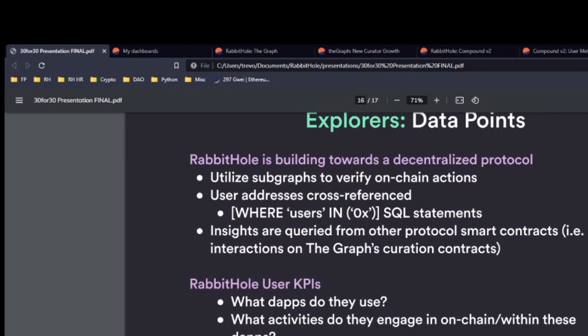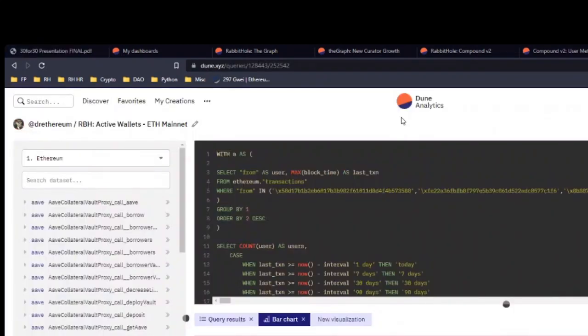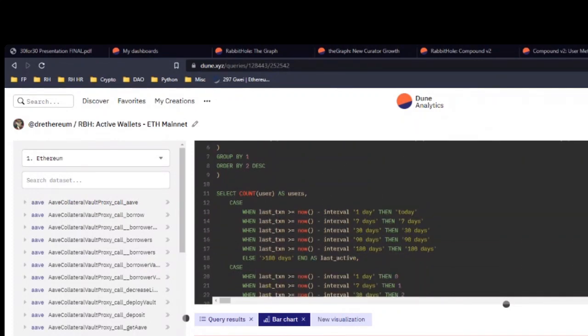So not necessarily directly related to a quest, but more about who that subset of users is and what they do. An example query for that would be this active wallet one, where I broke down the last transaction they made on chain on Ethereum's mainnet, and when that was. Did they make a transaction today? How many users' last transaction was 90 days ago? You can actually see in this middle point, people are making transactions anywhere from 1 to 3 months ago, which is cool.